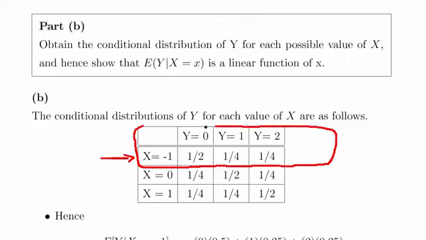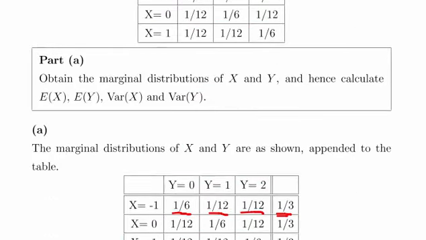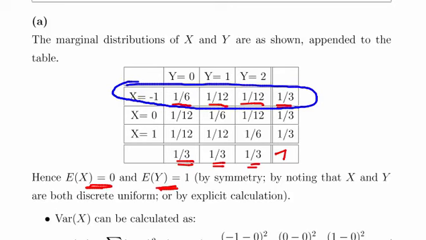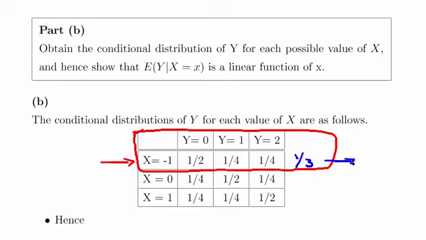I've actually put in the values there, but I'll explain where they come from. Previously we found that the row total from the previous table was 1/3. Let's go back and have a look at that. There it is. What we have to do is multiply such that the total adds up to 1. So we multiply each of the three values by 3, such that 1/3 goes to 1. 1/6 multiplied by 3 gives 1/2. 1/12 multiplied by 3 gives 1/4, and likewise 1/4 here. We do that the whole way through, essentially tripling every single probability there.